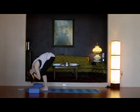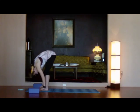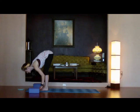And then if you've taken that bind, release your fingertips back down. Inhale, come up halfway, fingertips into shins or the earth. Lengthen, feel your hips reach back, crown of your head reach towards the front. Exhale, fold again. On your next breath in, reverse swan dive.